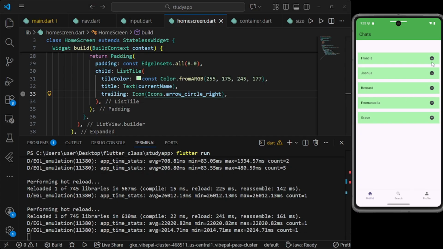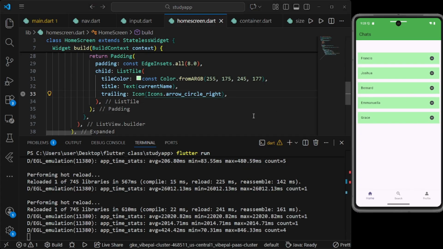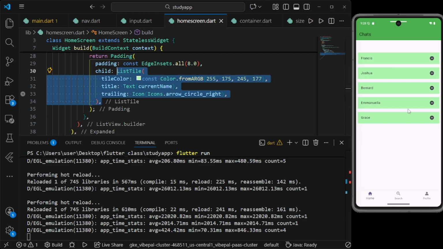So you click on it, it should do something, right? But that's not a problem. That's what we are adding right now. So it's just a trailing to each of the list tiles. You may not be using a list tile, it may be a card that you have customized. The list tile really helps you make a quick list, with leading and all that. The leading and trailing still hold. But what we are trying to do is make it responsive to a list of values that we want to have.